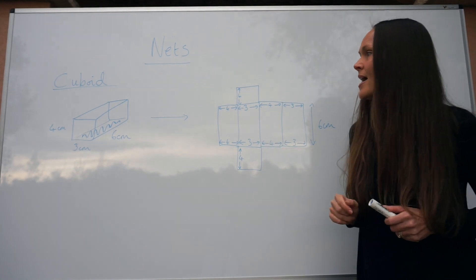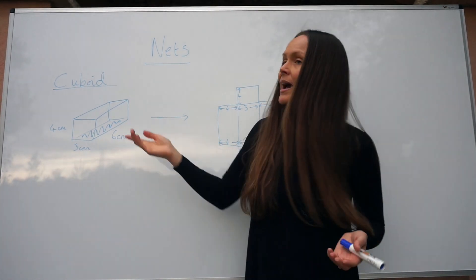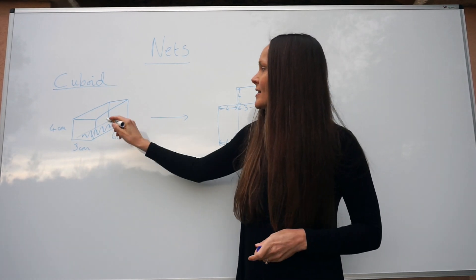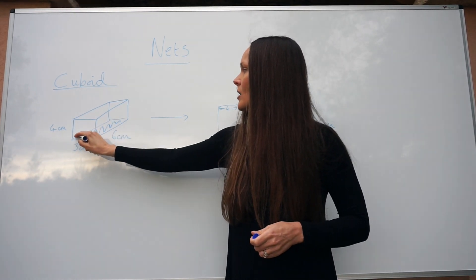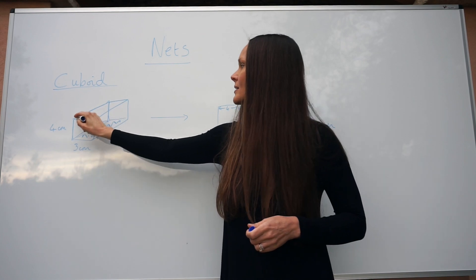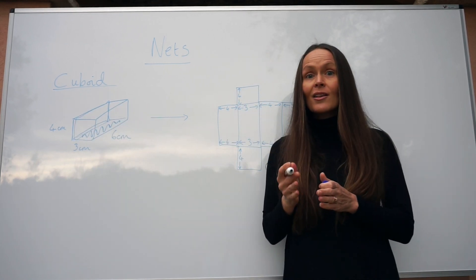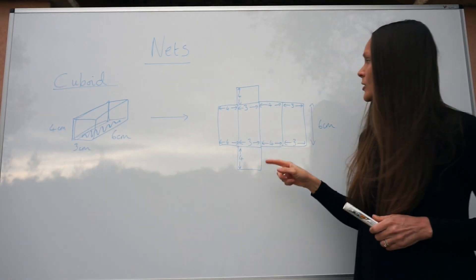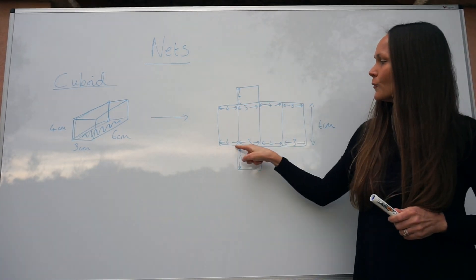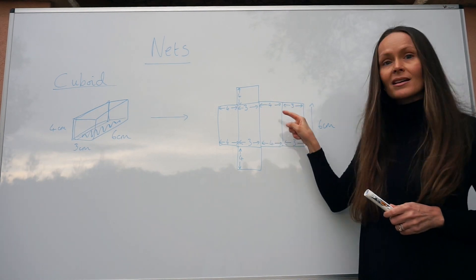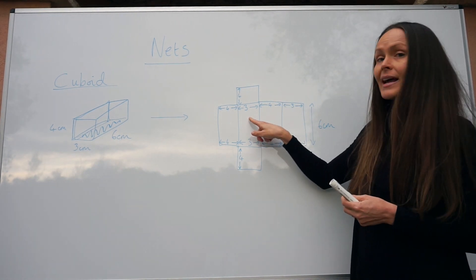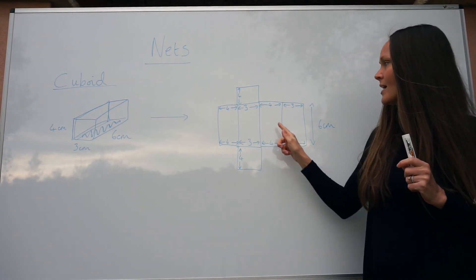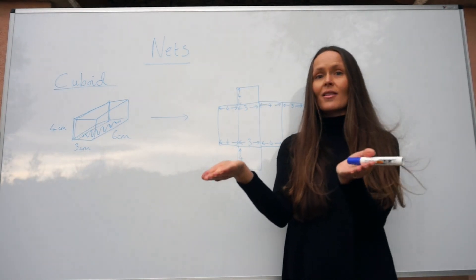I've got a rectangle here and exactly the same size rectangle below, attached to the base of the cuboid. Next we have the sides that fold like this. You can see this time the dimensions are four by six, and again the face that's opposite that one is also four by six. So you can start by drawing those rectangles on here: four by six, four by six. You can see now we've got the base, the two ends four by three, and then these two which are opposite each other, the two sides that fold up like that.